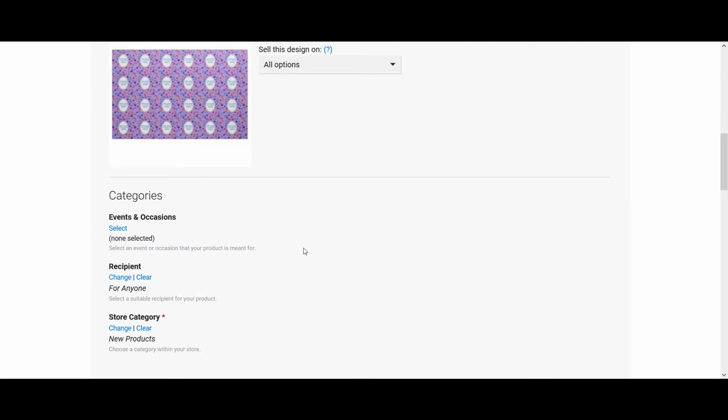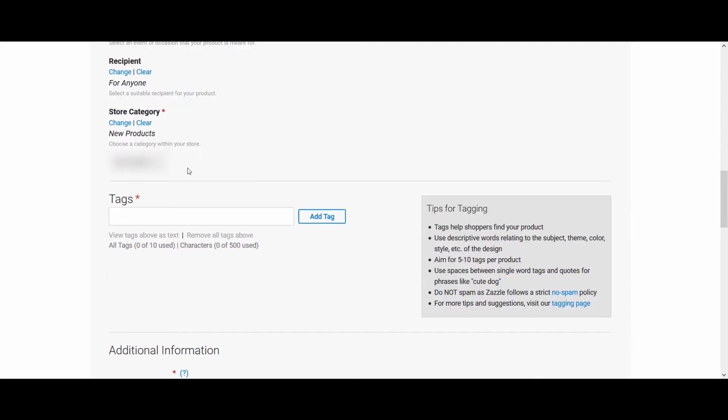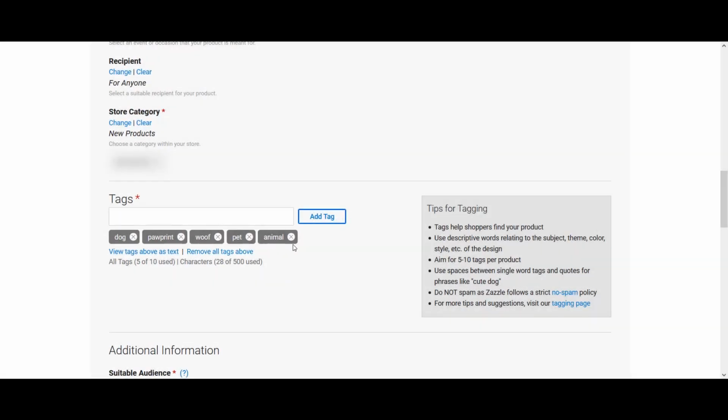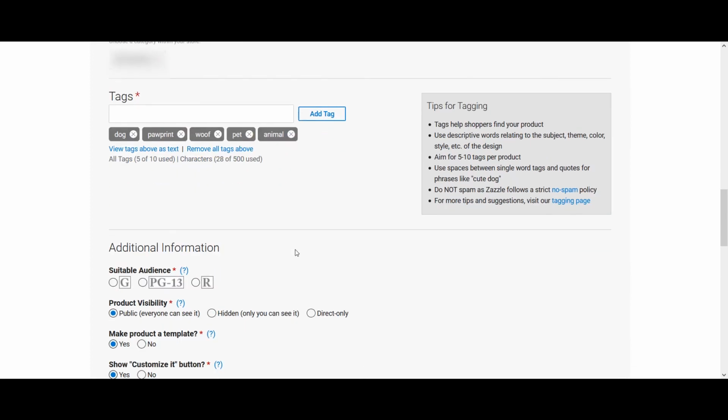And then I'm going to choose the store type. So here in the store type, you will have the option to select the store where you want to put this product. And in the tags, I would suggest you just put the 10 tags. Do not go over that, because these 10 tags will be most important, and that's what I think really matters on this platform. So I've just chosen 5 of the tags. I might add more at a later stage, but for now it's just fine for the demonstration of this video.